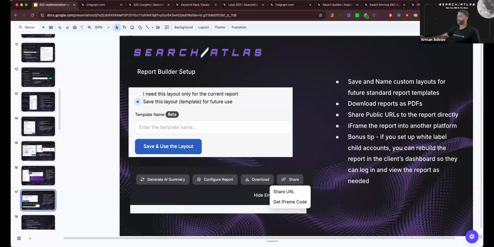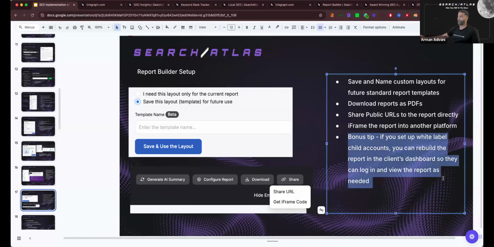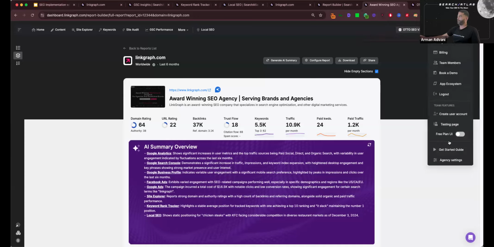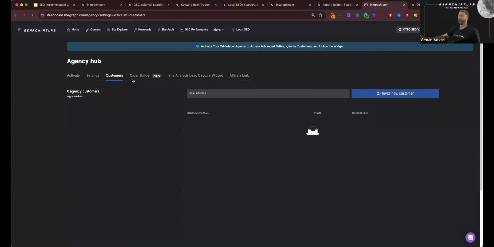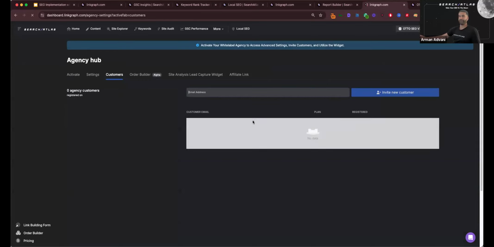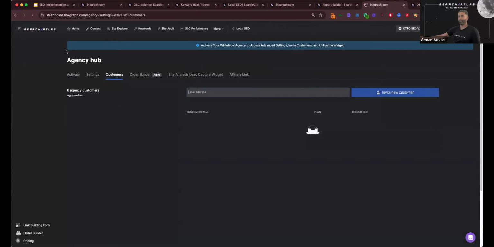Cool. The last way to do this is as a child account. So what you can do here is you can create child accounts in Search Atlas. So you'll hit the drop down, you'll hit agency settings, you'll configure your white label account. And once the white label account is set up, you'll effectively start inviting customers to have their own Search Atlas account nested under your account.